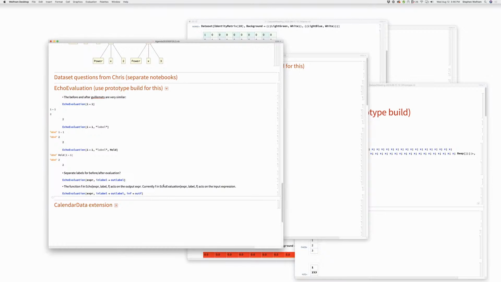Now, what's this? In function, out function. So that's a function that can be applied before. And do we have that right now in EchoEvaluation? Yes, but only for the input. You see the hold in the example above? Yes. And the echo itself has an out function. Yes. Okay. Well, fine. These look okay to me.